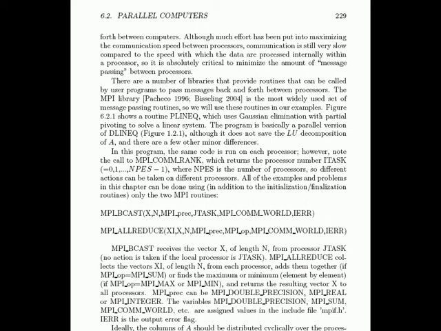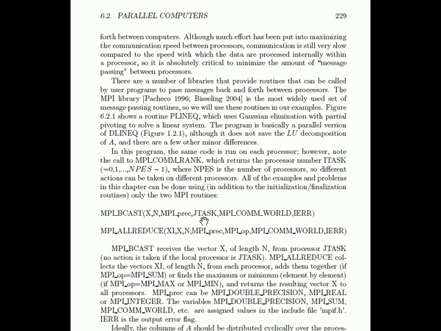Now, the communication in our Fortran programs is going to be done through MPI routines, and basically all of the routines in this chapter get by with only two basic communicating routines. There's MPI bcast, which broadcasts a message to all the other processors. And here's the other one. Let's look at MPI bcast.